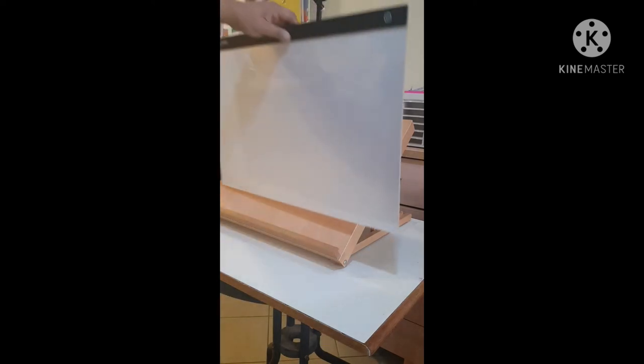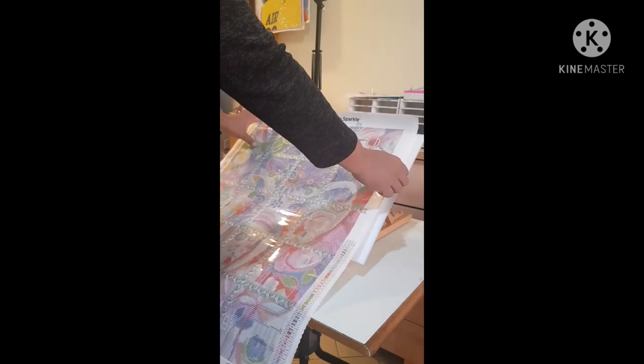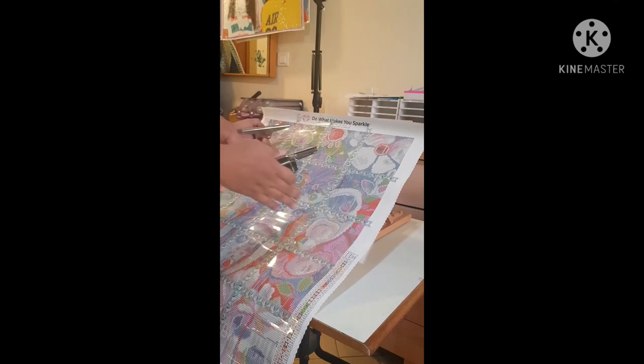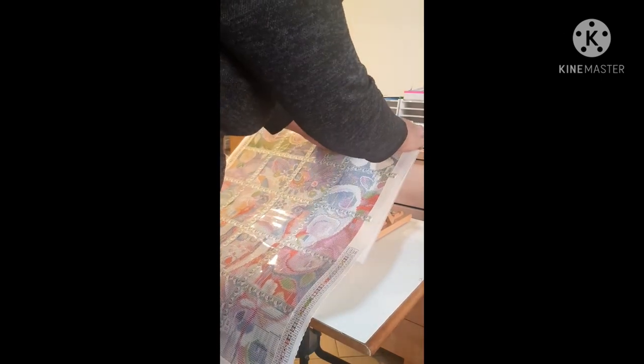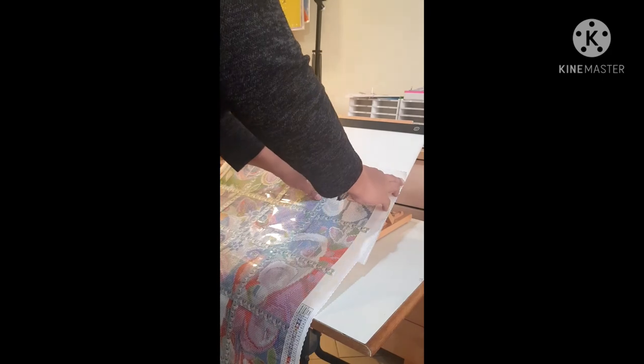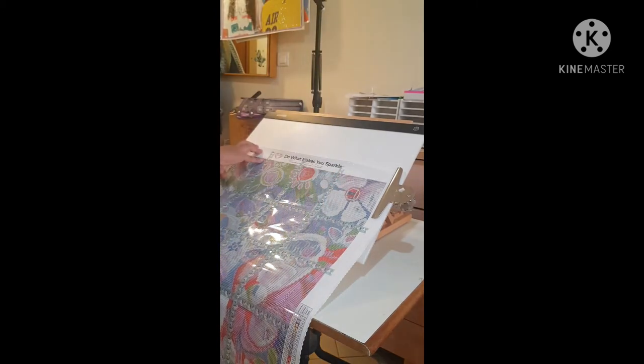So now I'm going to put this A3 light pad that I bought from AliExpress a year ago. And the canvas. So it's just a good size. No need for the cardboard. So I use these metal clips here. I usually start working at the top right corner. It's comfortable for me. So I'm going to clip it here like this and like this. There. You see it? Let me move a little.